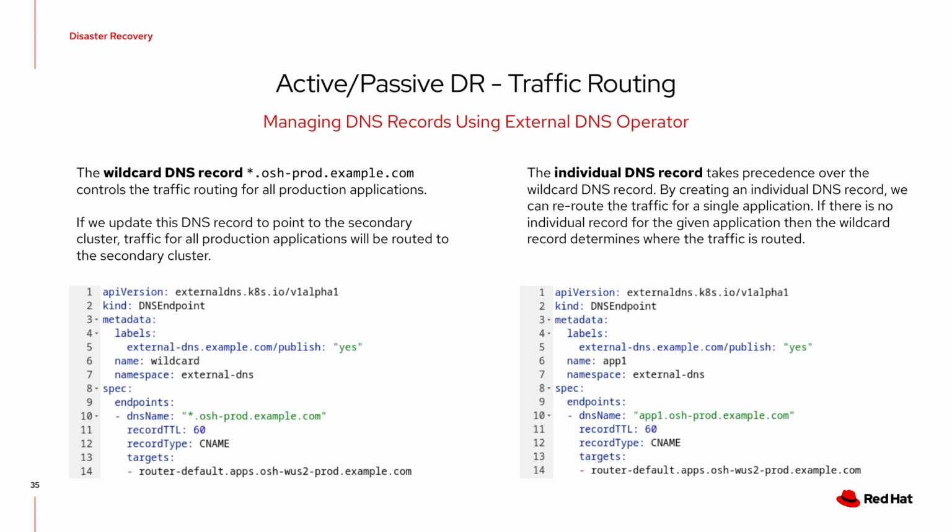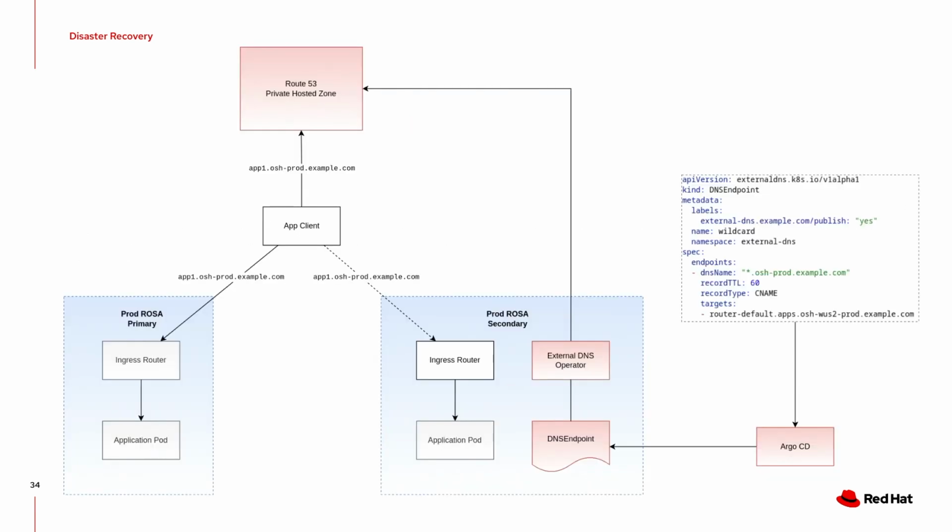Now, one point which I didn't mention on the previous picture is the routing of the traffic when it hits the cluster. When it comes to the ingress router, it also needs to be able to find out where and to which pods the traffic should be forwarded. You can see here that we are actually using what I call global routes. This global route, of course, needs to be available in both clusters. The traffic will come into one cluster of the two, but this route needs to be available in both clusters so that both clusters know how to forward the traffic further to the pods.